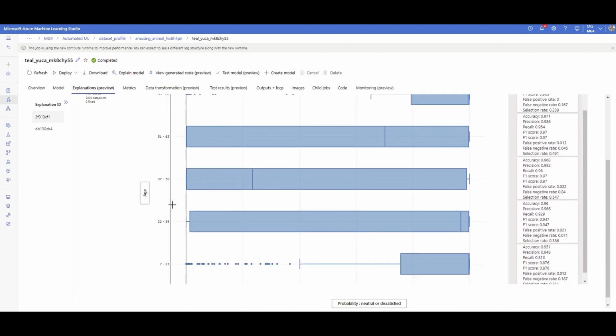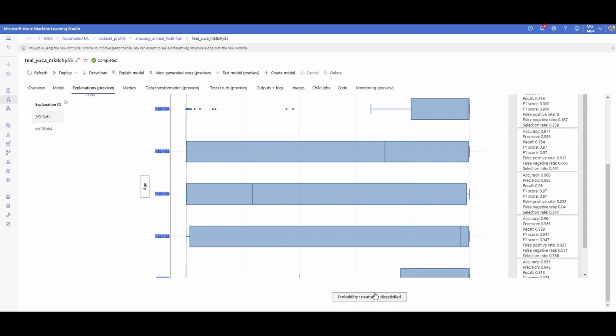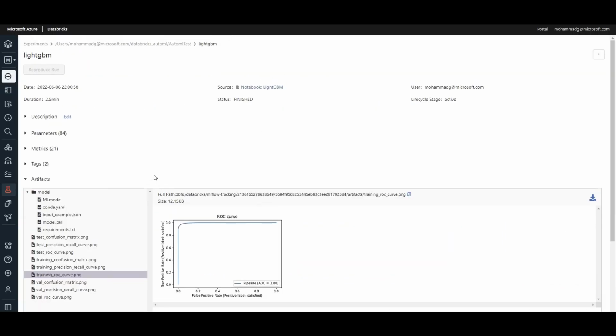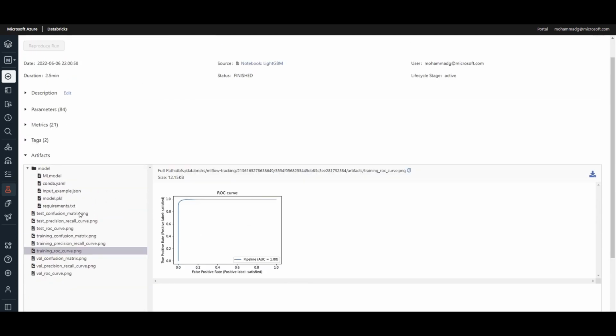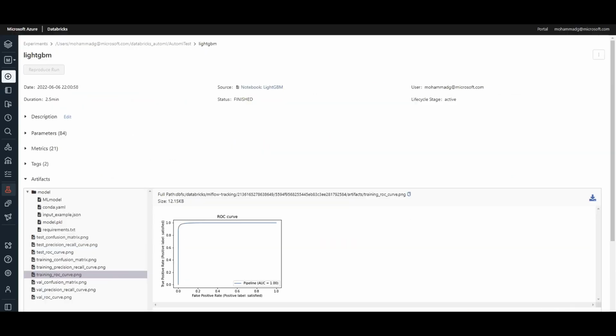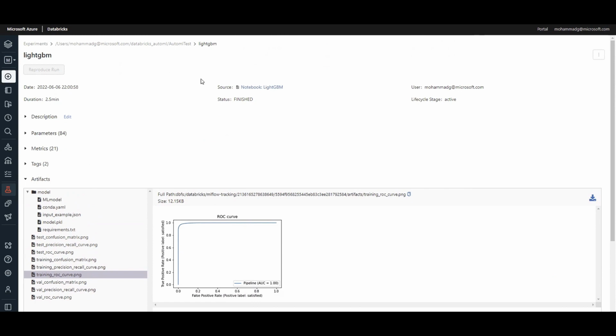Oh, sorry, I selected age actually. So within different age ranges, you can see the probability of not being satisfied is different, which is pretty interesting. But in Databricks, I didn't see an interactive UI of providing explainability for me, like feature importance, individual feature importance. So mainly all these 4 tabs which come from explanation of the best model, I don't see any explanation tab of the best model when I am in Databricks, which is another difference here.